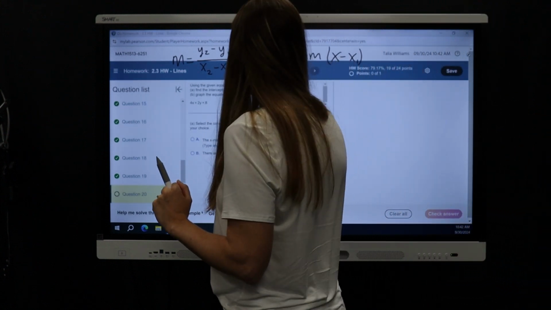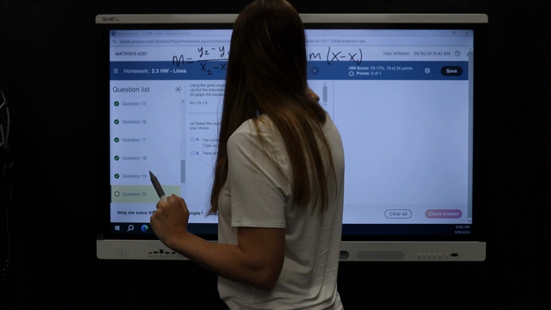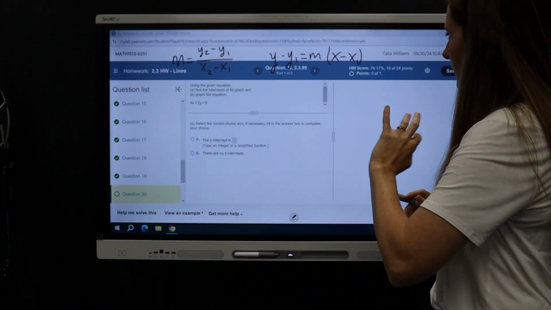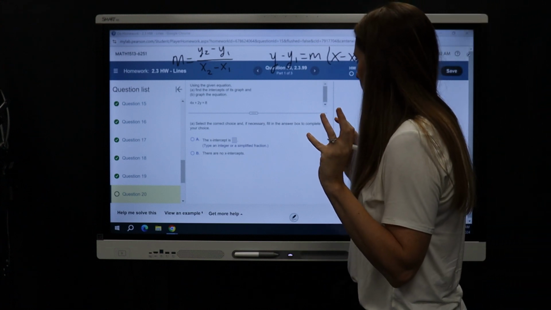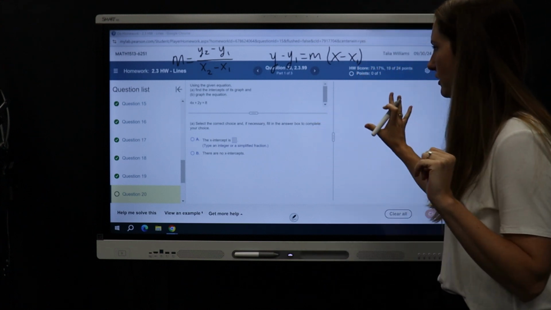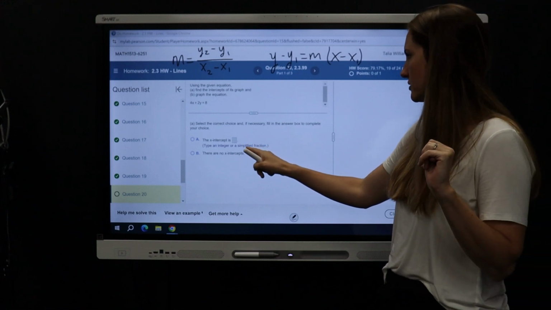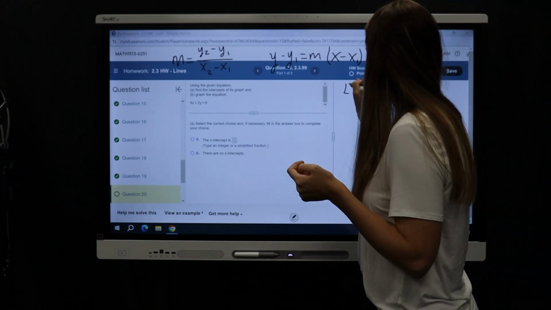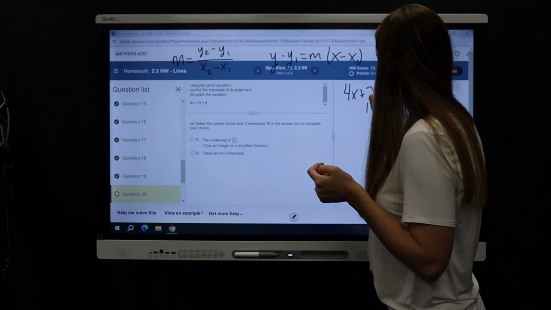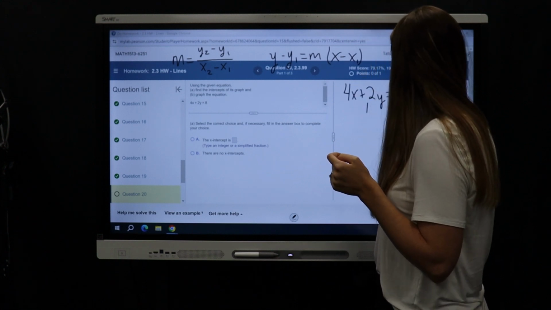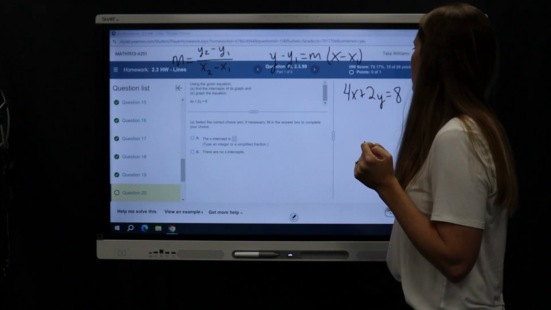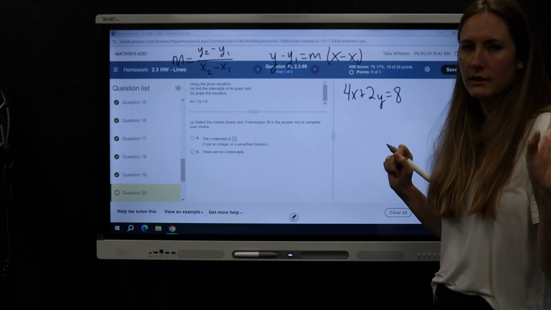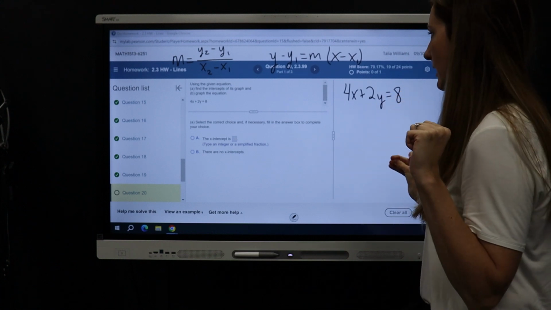Okay, use the given equation, find the intercepts of its graph, and graph the equation. I'm going to work it out over here, and then write our answers over here, and then I'll have to erase it to do our graph. So we have 4x plus 2y equals 8. When we're solving for our intercepts, you put x equals 0 to get the y one, you put y equals 0 to get the x one.